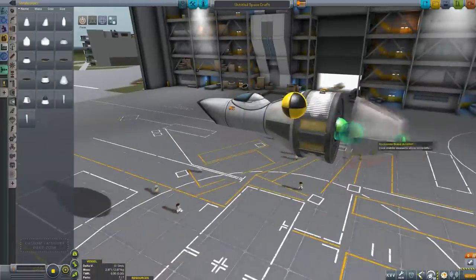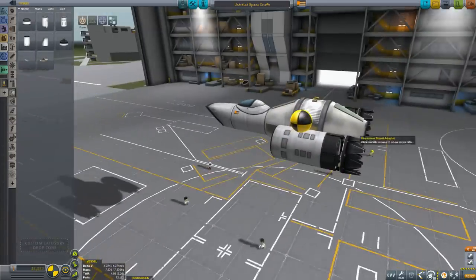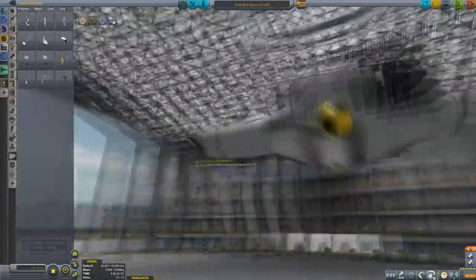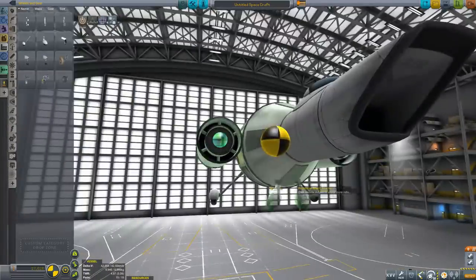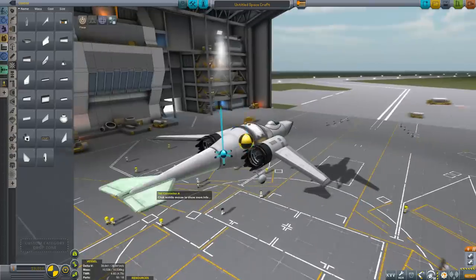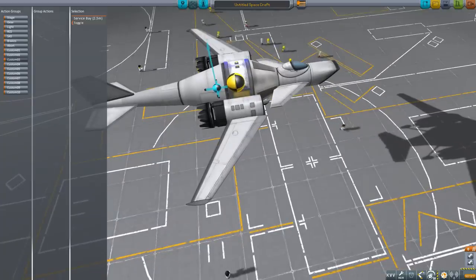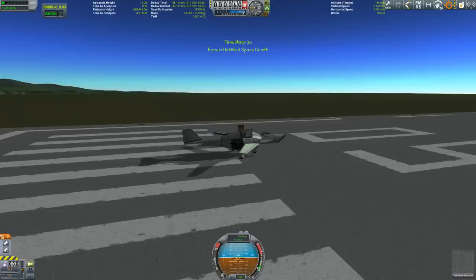Nah, not liking that one. Nope. Let's see. Do it this way. This is really just hobbling together parts, so I can test it out. I'm not really trying to make it look good or anything, just trying to make it work. Let's use some tail fins and also some canards in front. Then we have to fix the landing gear and assign some action groups. Let's see how this flies, shall we?